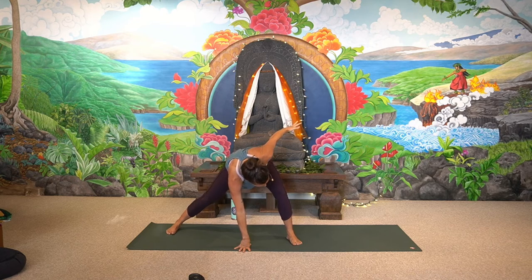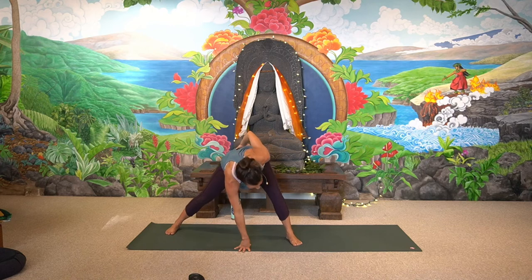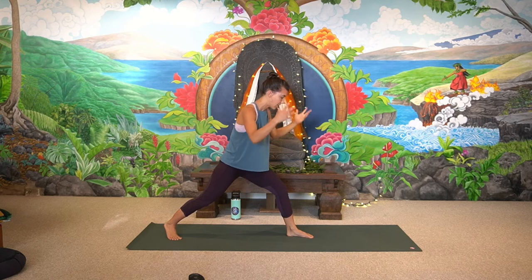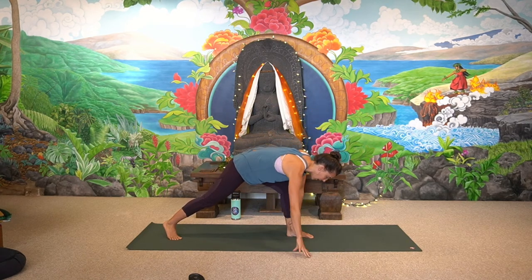If you do find that stillness, just gently circle around the right heel. The top hand can come to the sacrum if that feels nice. Make sure you're breathing. And then turn the toes over to the right. If you're still up, allow the hands to melt down the front leg.